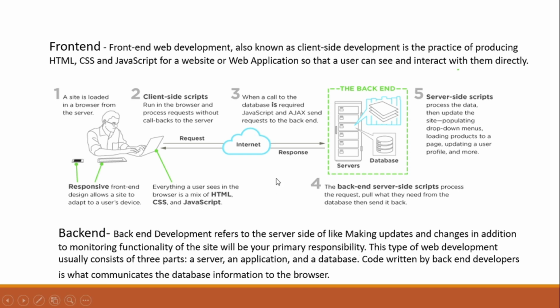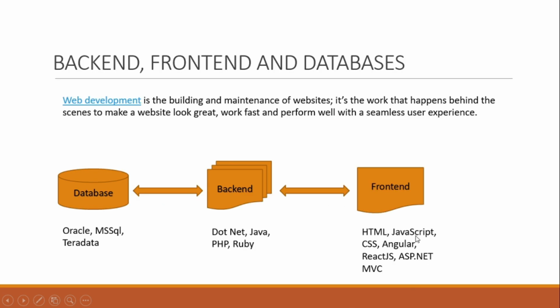So front end web development, front end is also known as the client side development, which is actually produced through HTML, CSS, and JavaScript. Like I showed you earlier, we have HTML, JavaScript, AngularJS, React.js, and other frameworks for front-end development. So basically, we can develop our application based on HTML, JavaScript, and CSS.